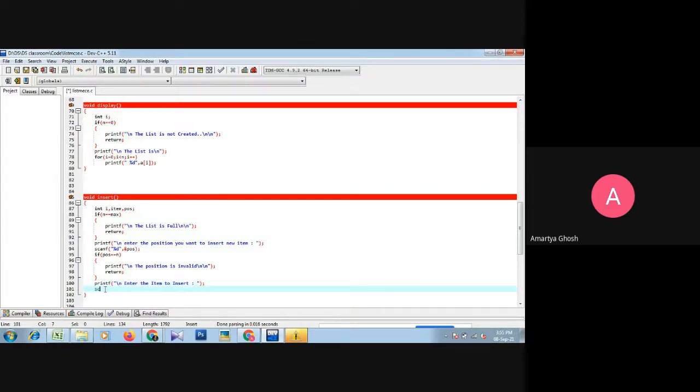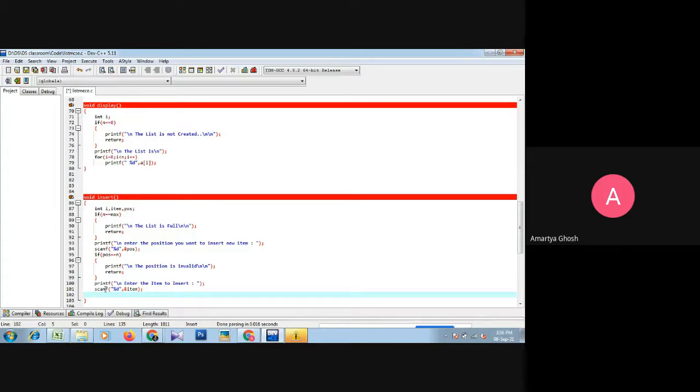Enter, scanf, double quote %d, separator ampersand item, semicolon. Now, the item is scanned, taking input from the user and storing it into the item variable.